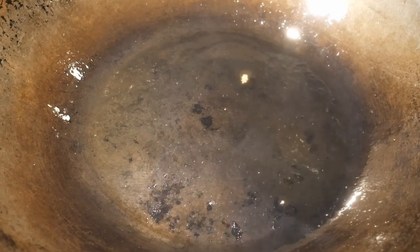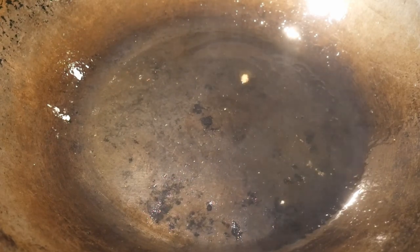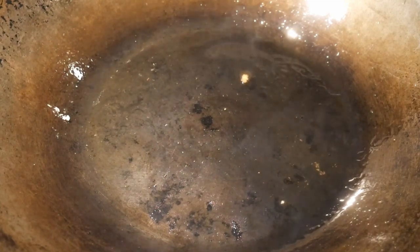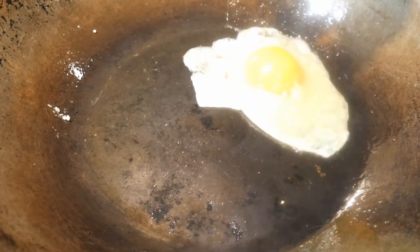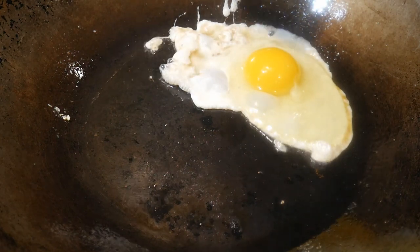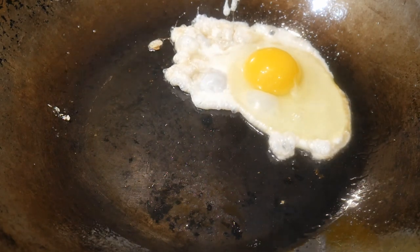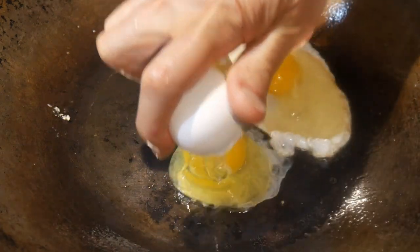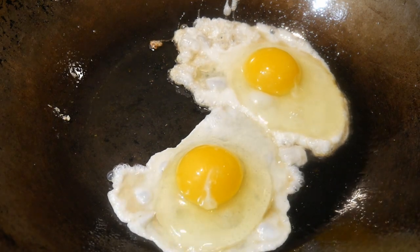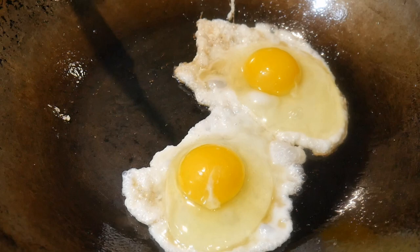As you can see here, the wok now has an oily sheen to it. Once you start to build this layer, it will continue to build on it, and as long as you do not disrupt it by washing or boiling, it will remain. Here I demonstrate by frying a couple of eggs with hardly any oil on the surface of the wok. Under most situations the egg would stick and burn, but if that oily protective layer is still there, the egg will not stick.